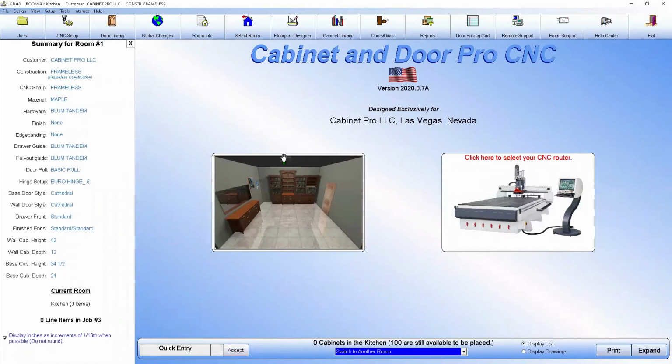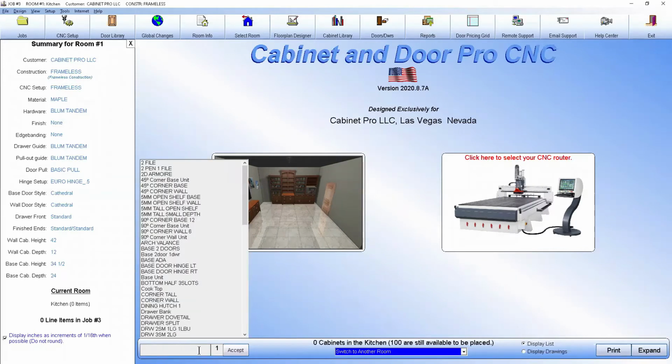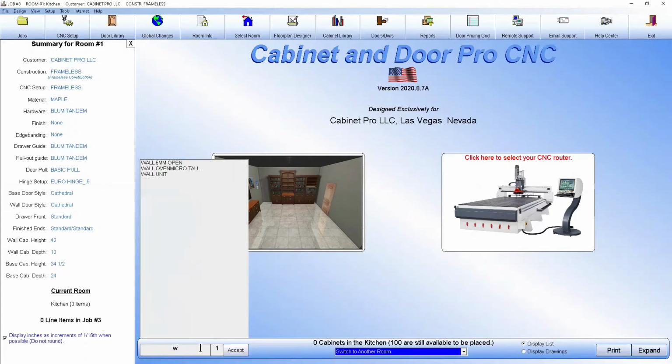When you design a cabinet, oh my goodness gracious, all these windows here. When you design a cabinet, you could just go to quick entry here, type in the letter W for wall, and all of the cabinets in your entire library that start with W will come out. As you spell this, it's kind of like Outlook.